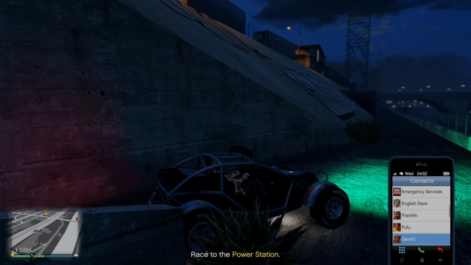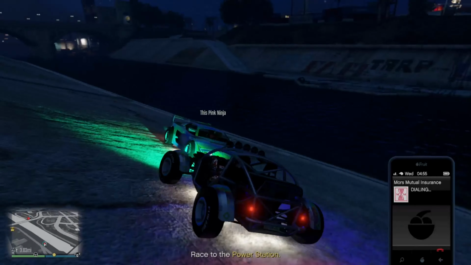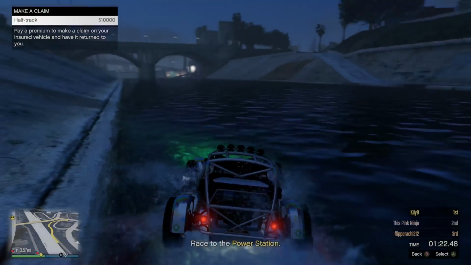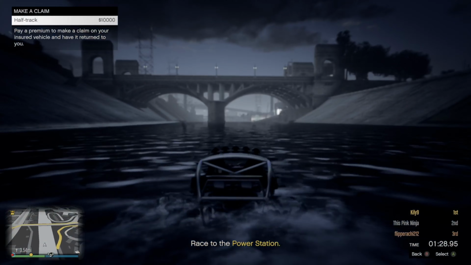It's, again, really aggressively easy. You just call up Moore's Mutual, be like, yo, Moore's Mutual. And I don't know how this isn't patched yet, but it's still not patched. It's still working. The half track. All right. So you get the vehicle you want. I go in the water right here. I stop, rev my engine, let go of it, rev my engine some more, press A the moment the screen turns gray.